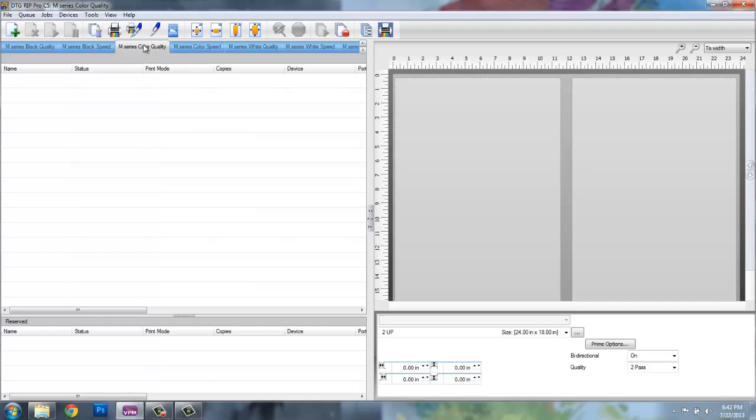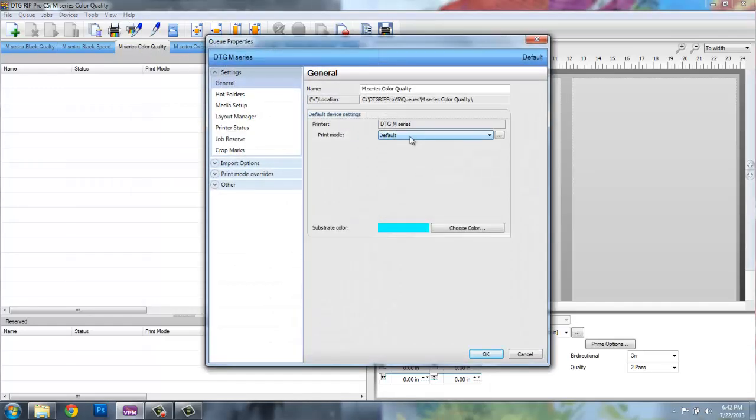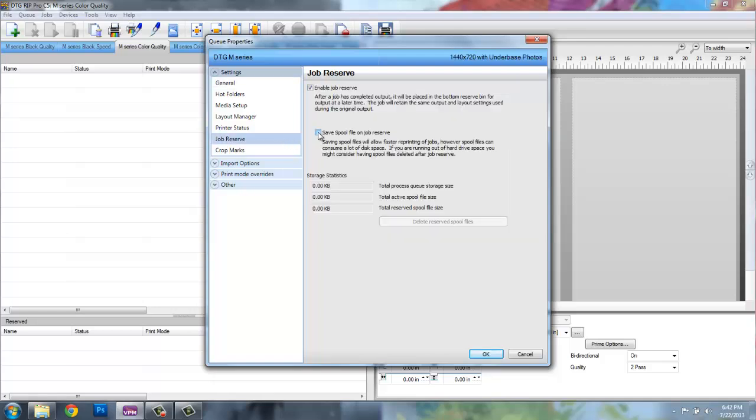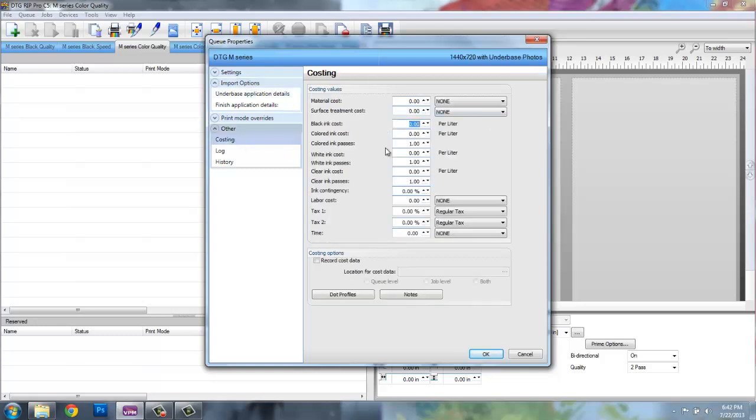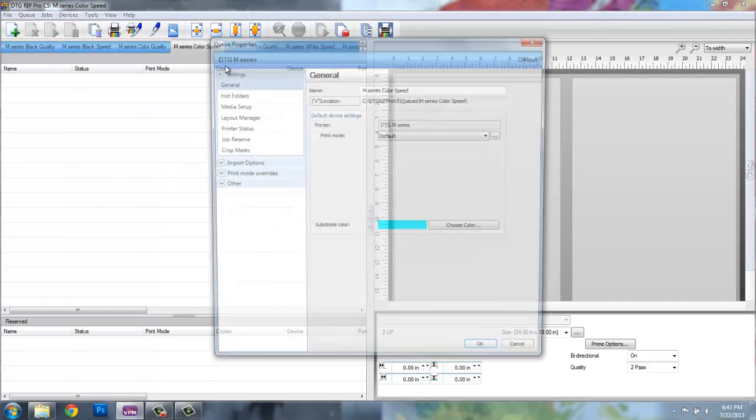Under your color queues, they are a little bit different. From here, I'm going to choose the print mode for quality with the underbase. Go down to my job reserve, save spooled file. All right, import options, underbase application. You notice that the Knock Me Blackout is turned off for this one, because if you're printing to a colored shirt, you would want to print black outlines or black details within the image. Okay. So from here, set my costing as well. And then click OK. And I'll keep moving down the line.